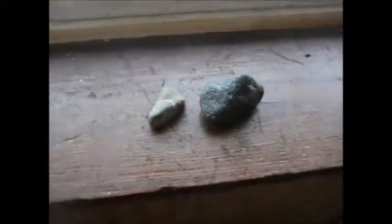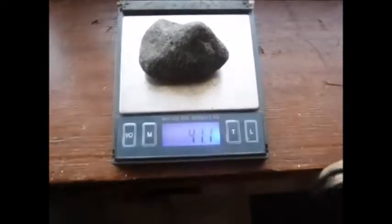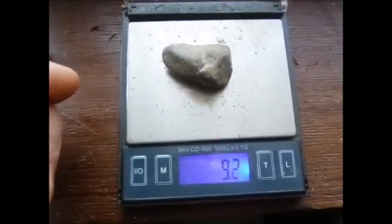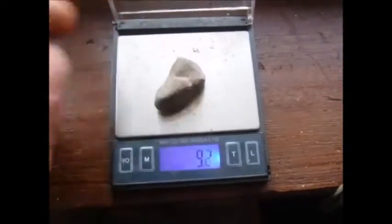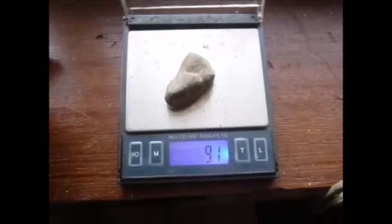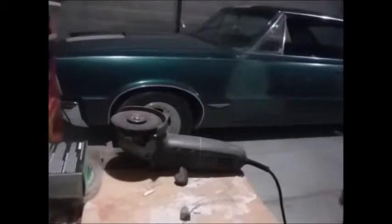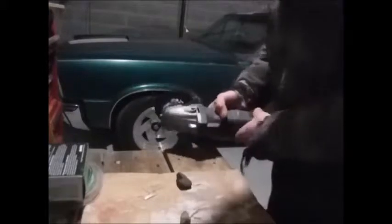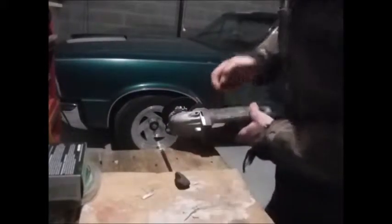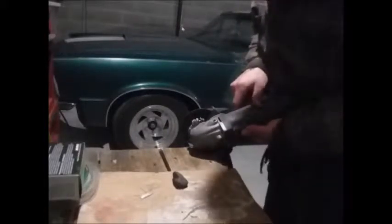All right, we'll be back with you in a moment. This one weighs 41.1 grams. We got the grindstone on here. I know this is not the safest thing to do, but I don't have gloves on. I'm going to be very careful here, so I don't recommend anyone doing this at home.